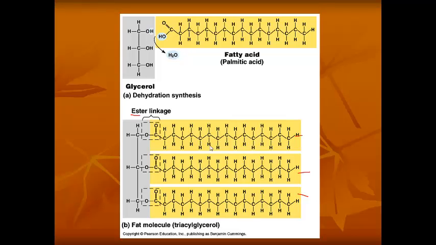With an unsaturated fatty acid, the single bond is replaced by a double bond. When you have a double bond, that's going to cause two hydrogens to be removed. So this fatty acid is no longer saturated with hydrogen. This double bond is going to do something to this chain. It's going to put a kink in the chain and it's going to go off at an angle. So these fatty acids cannot pack as densely together, and as a result, unsaturated fats are liquid at room temperature.